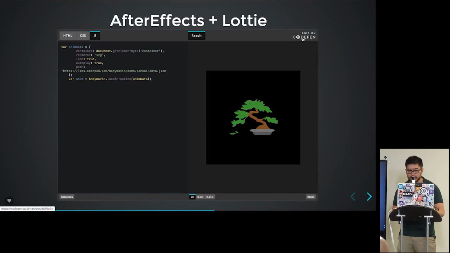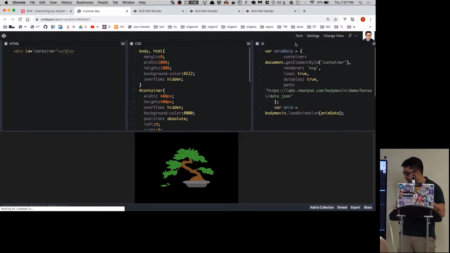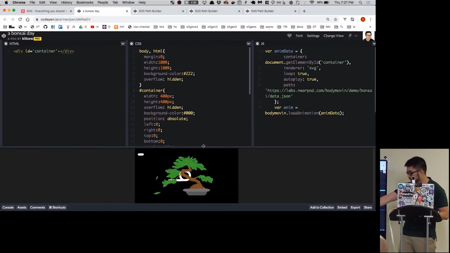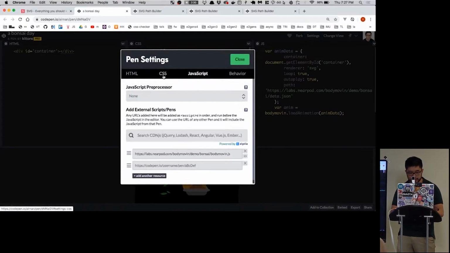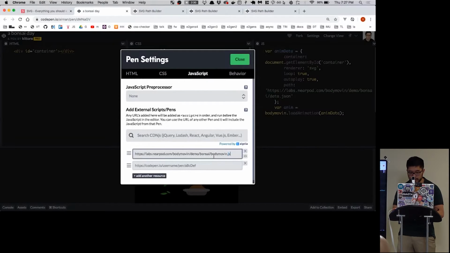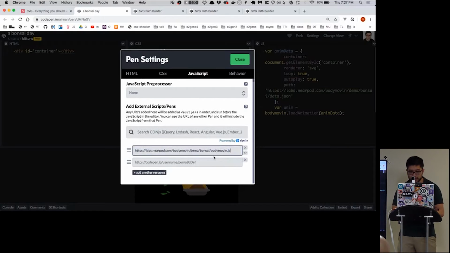Yeah, so I can go to the file and you can actually see, in an isolated container, what it looks like. So literally everything you see here is what is being rendered on the screen, with the exception of the fact that you're also importing a JavaScript file. In case you're not familiar with CodePen, you can import different libraries and whatnot. In this case, there are no CSS files anywhere on this actual program. But if you go to JavaScript, there is a bodymoving.js file, and that is the library itself.